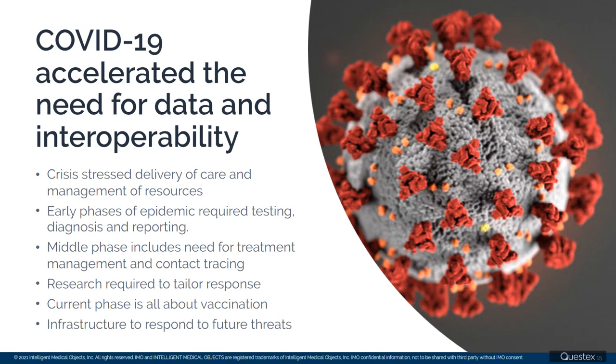So if you think about it, the early part of the pandemic really was about finding whether or not there was actually a pandemic at all, right? It was, how many patients were actually infected with this virus, and then whether or not we actually had the right resources in place for us to manage that. Did we have enough doctors? Were there enough ventilators available or rooms available to support isolation?